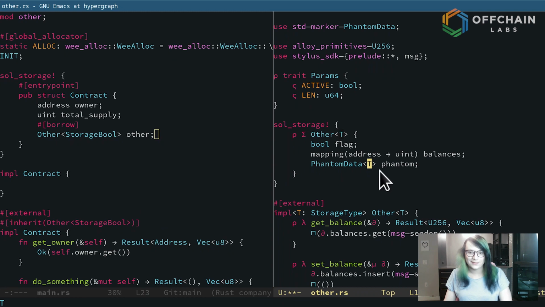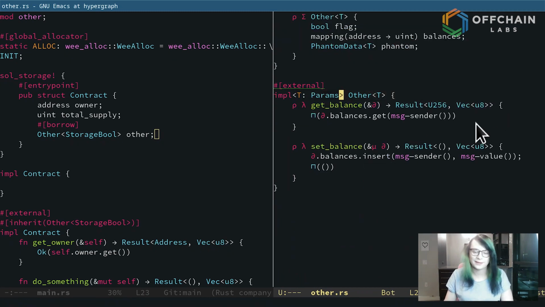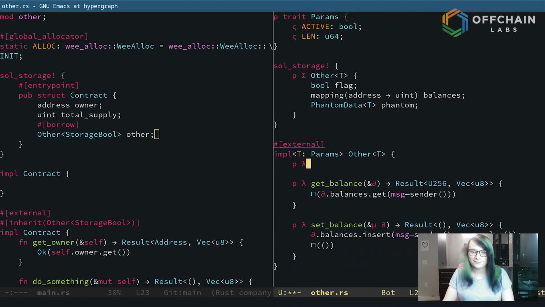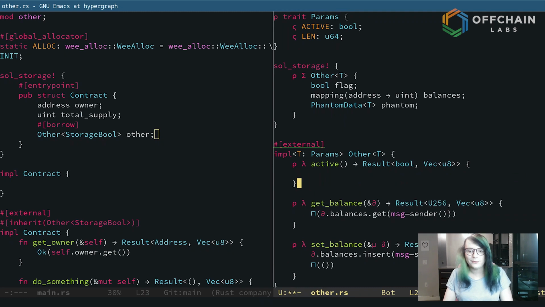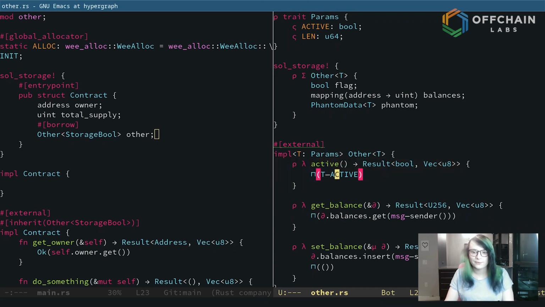Now what I can do, which is pretty fun, is say that for particular others that implement this trait params, I'm going to have special methods. Maybe I have a method that returns whether or not we're active. This is actually going to be a pure method, which is kind of fun because it's not going to depend on state. Remember, this is something that's general. We'll say that it returns a bool, and what we'll literally do here is take our active constant. And what this just did is generate a pure method that returns the value that we made constant.